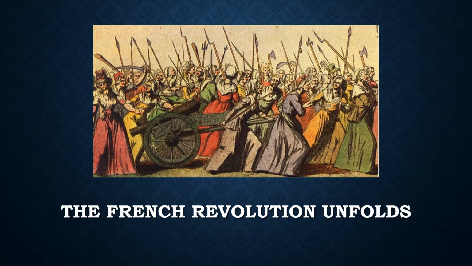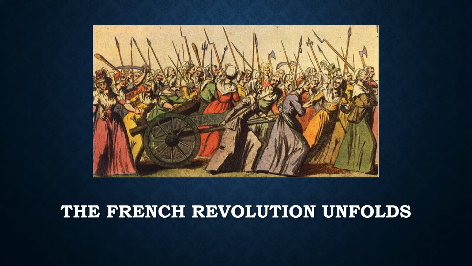That was followed by a more radical phase, 1792 to 1794, of escalating violence that led to the end of the monarchy and a reign of terror. After that followed a period of reaction against extremism, known as the Directory, and that lasted from about 1795 to 1799. And then finally the Age of Napoleon, 1799 to 1815. And the Age of Napoleon consolidated many revolutionary changes.